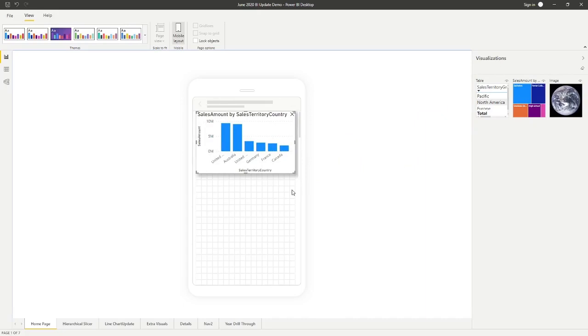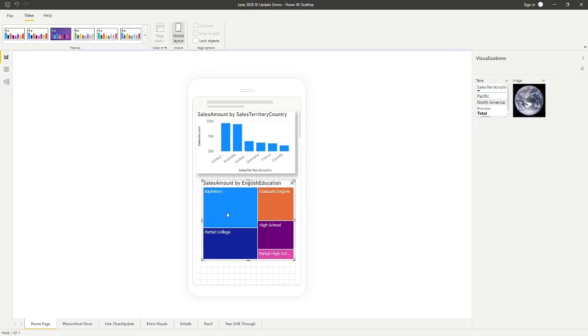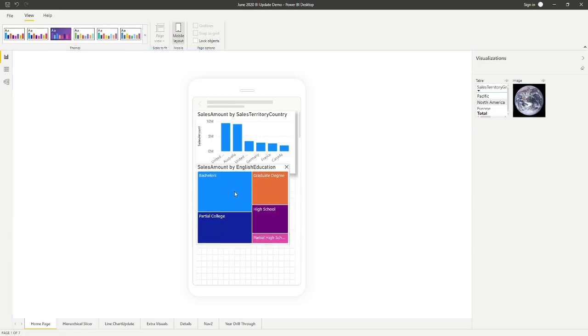If you notice, for those of you who've used mobile in the past, the checkered boxes are a little bit more detailed than previous. I'm just going to add two visuals here. Right now, nothing is really different from what we have seen in the past. But here's where something comes in. You can now have a visual basically hover over another visual, so to speak. If I take our tree map here, I can move it up and have it over top the other one. So this is where you would come in with your design capabilities of how you want things to look.